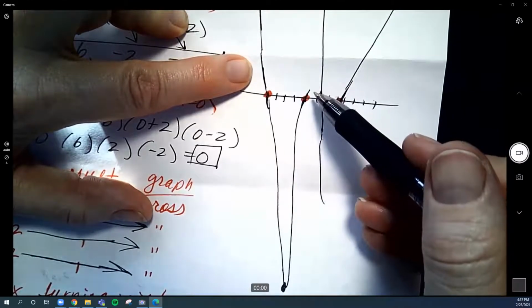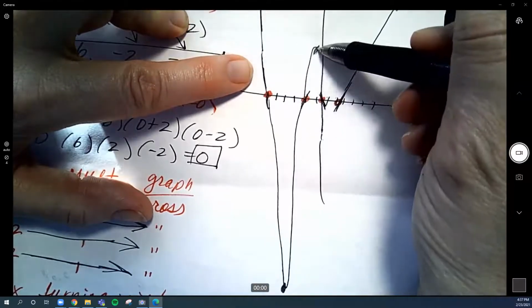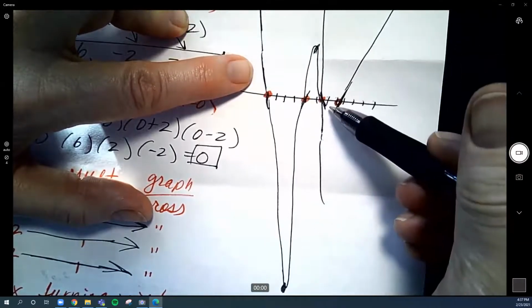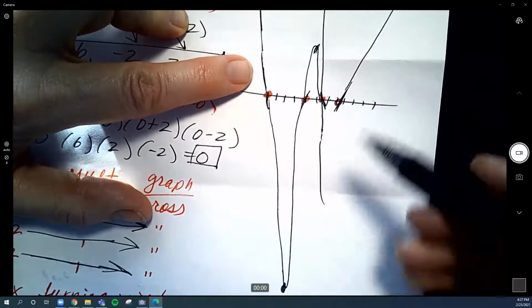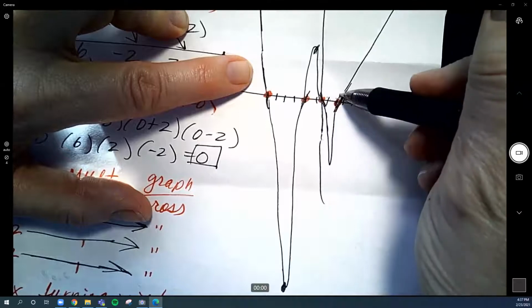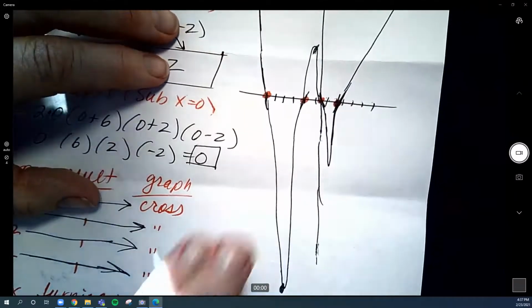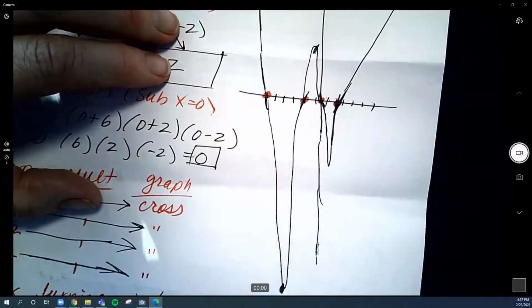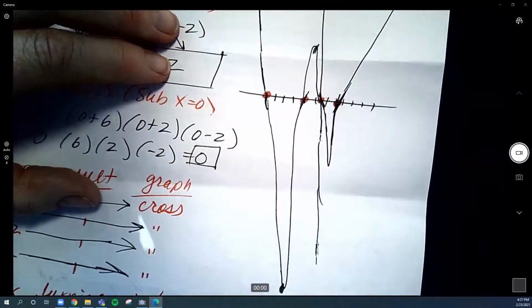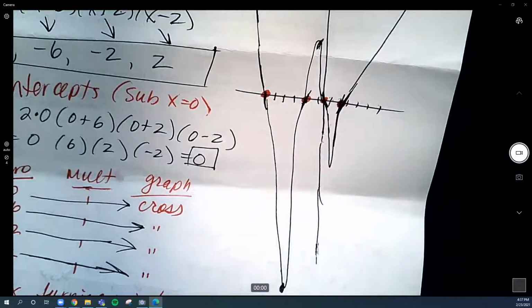Then up here at -1, it's going to go up all the way to 30. And then down here at +1, it's going to go all the way down to -42. So this just gives you an idea of what the graph looks like. It's actually probably going to be a lot longer and skinnier than that graph I have drawn there. And I'll show you that and confirm that in technology now.